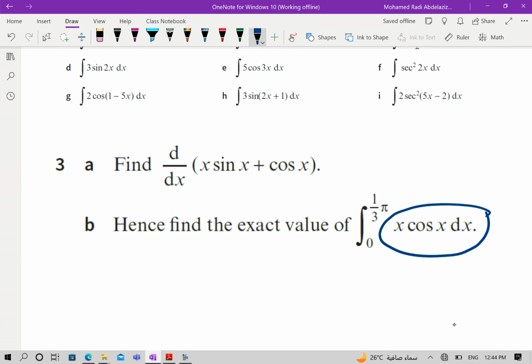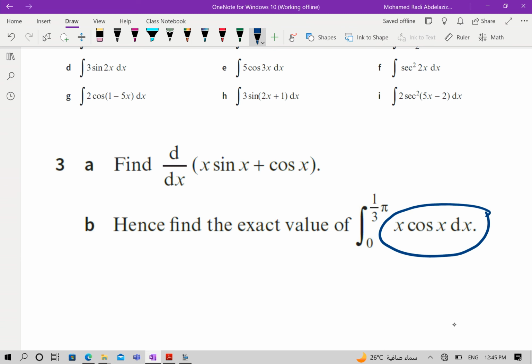Because we cannot take variables outside. It will be like u times v. It's not a derivative, not a differentiation; it's integration. If I ask you to differentiate, it's okay: u dash times v plus v dash times u. We have a rule like this for integration, called integration by parts. Till now, we didn't study it. This is why it's written part A.